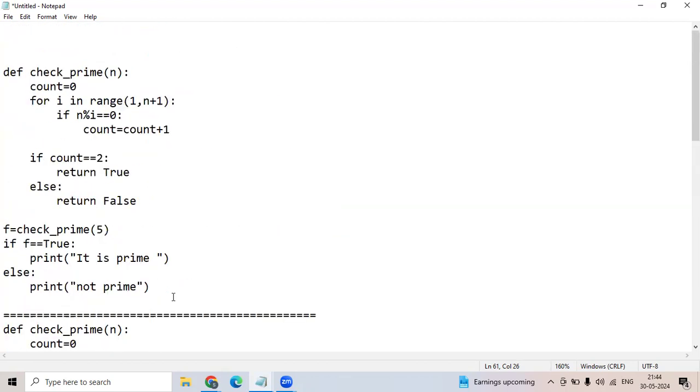If you take this one, I am checking from 1 to n. She's asking for the third version, but okay, let me explain. If you take version 1, here you need to divide. Suppose I want to check whether 23 is prime or not, then you should divide by the numbers 1 to 23, and just take the count of all the factors. If my count equals 2, print prime, else not. That is version 1.